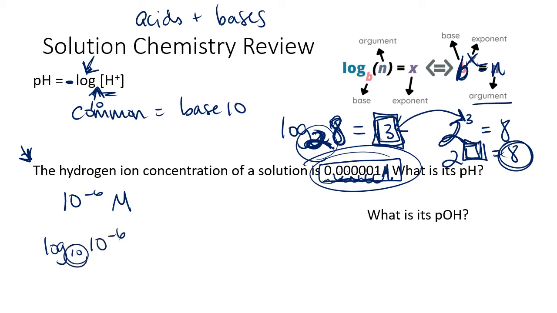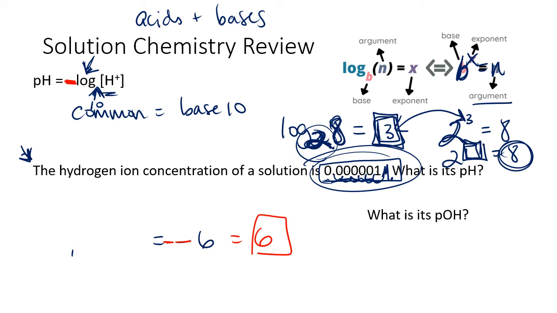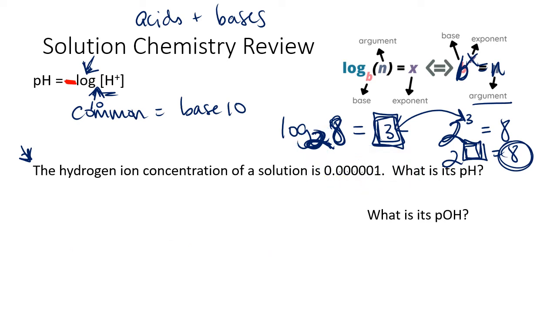What exponent is on the 10? Literally, the exponent is right there. So our answer is going to be negative 6. But remember that pH is the negative log, so it's going to be the negative of negative 6. Our pH is going to be 6. Good. So I'm going to do it one more time. If you've got this, feel free to fast forward the video. If you don't got this, we're going to listen one more time.